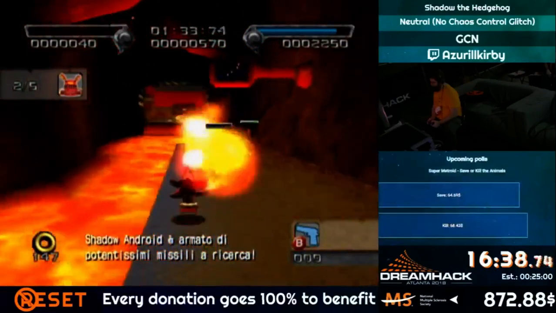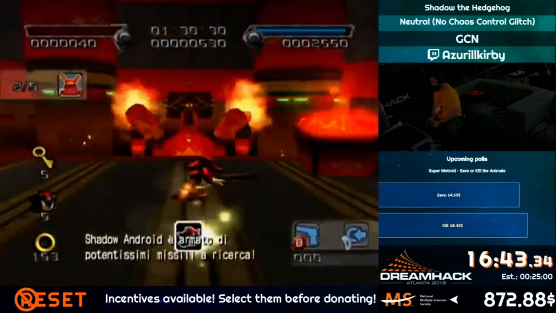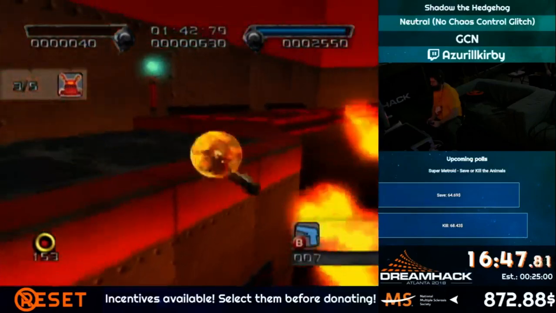The Shadow Android's standard armament is also very relentless. I'm going to shoot this thing from above. There we go. And I'm going to jump over there. The dark path is over here.